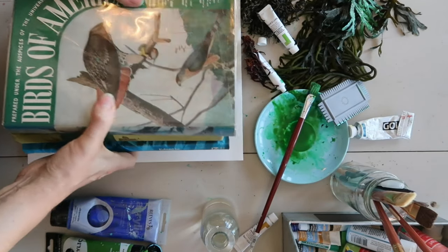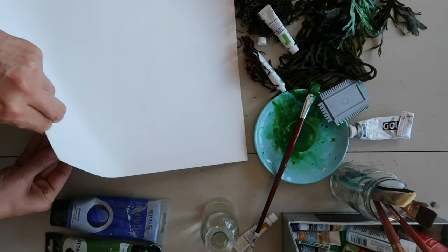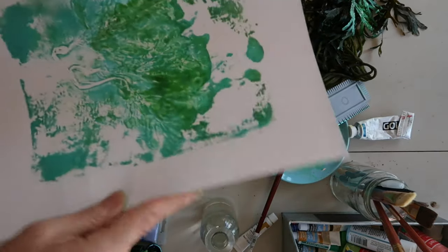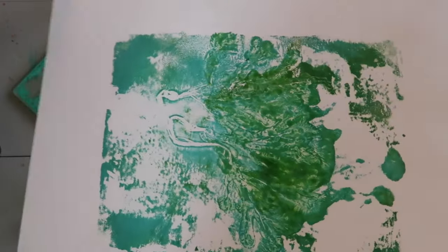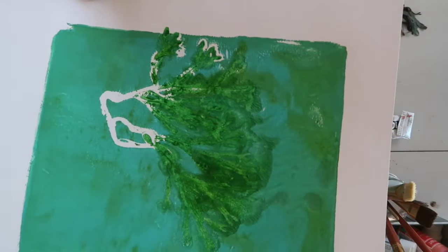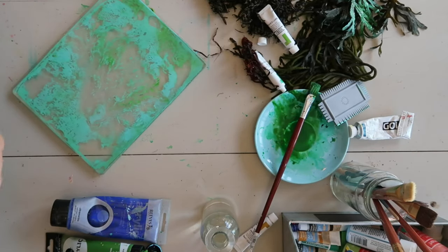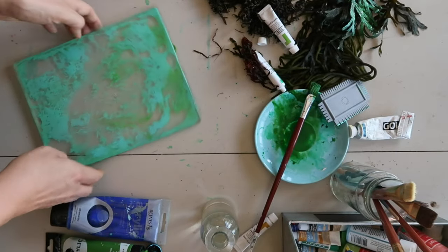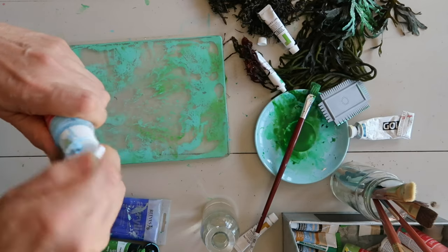I actually decided to put the books on and sit on it just for a second just to be on the safe side. So now we peel back our image and you can see — now it's a bit more abstract because this is not a perfect way of doing it — but I think these two images together framed next to one another could be really beautiful and you can see some seaweed detail. So this isn't giving you an exact replica of the seaweed, but it's really just trial and error. The previous one I did I thought worked out really well where you can see more of the white of the page. And instead of cleaning this off, I'm just going to use some paint over it so that some of what's left over can just add to our next print.